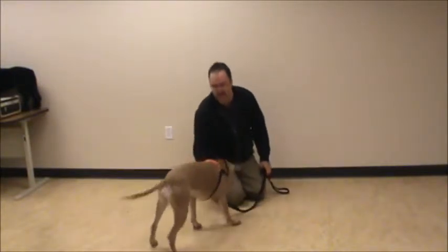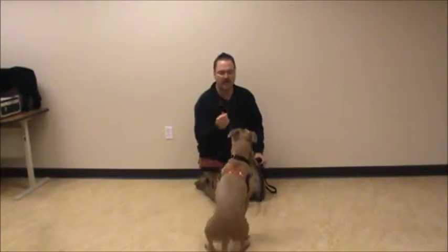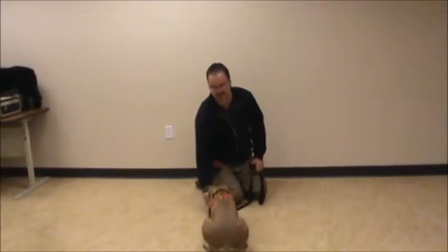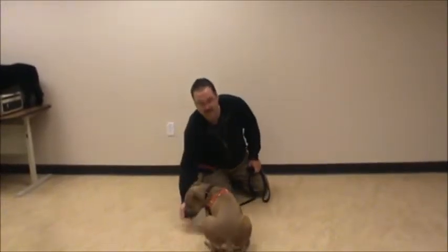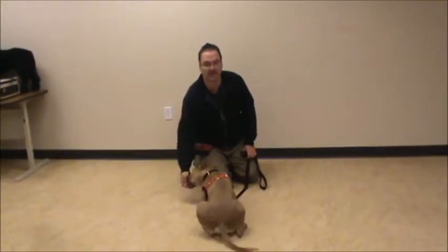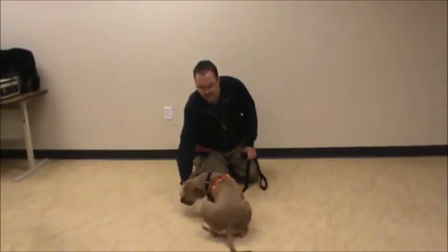She can be a little bit difficult with other dogs, but around a mellow, particularly a male neutered dog, I think she'd be okay with a little bit of practice. I think she's gonna be all right — probably not a good candidate for the dog park, but I think she'd be okay in controlled circumstances with other dogs.